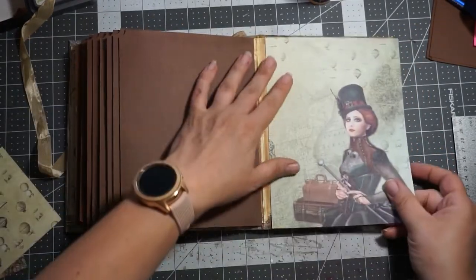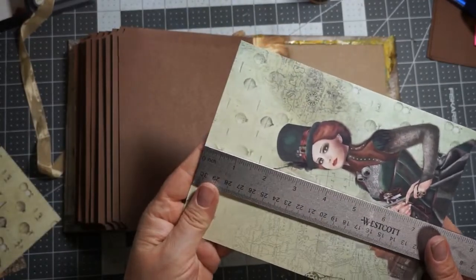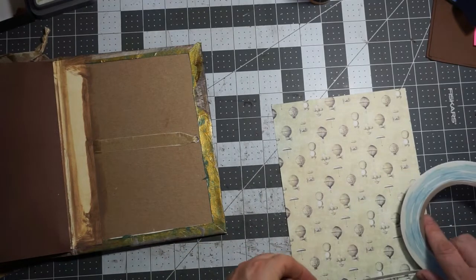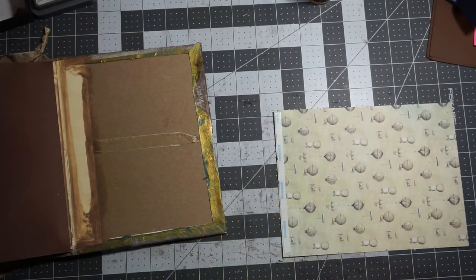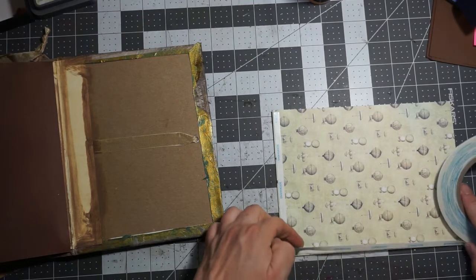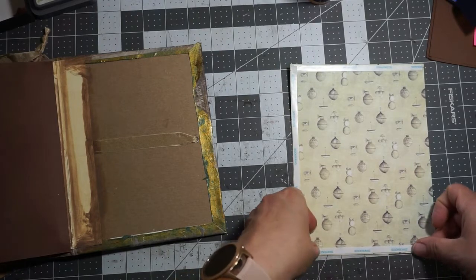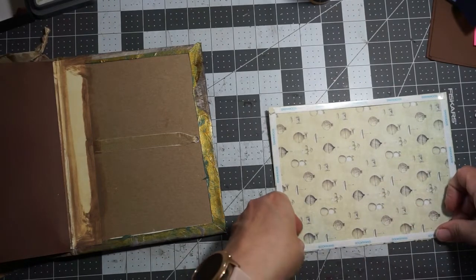Okay, so I cut my paper for this side, and it is 6 by 7 7/8. And again, I'm going to use score tape along the outside. And then I was searching, I was going to go ahead and find paper for the rest, which I may do still, except I couldn't find any paper besides the other half of the sheet that I wanted to go with this side, because it has like a green tint. So I've come to the conclusion that we're going to add a pocket to the other side in order to use the scraps from this and not use the images that I really like.